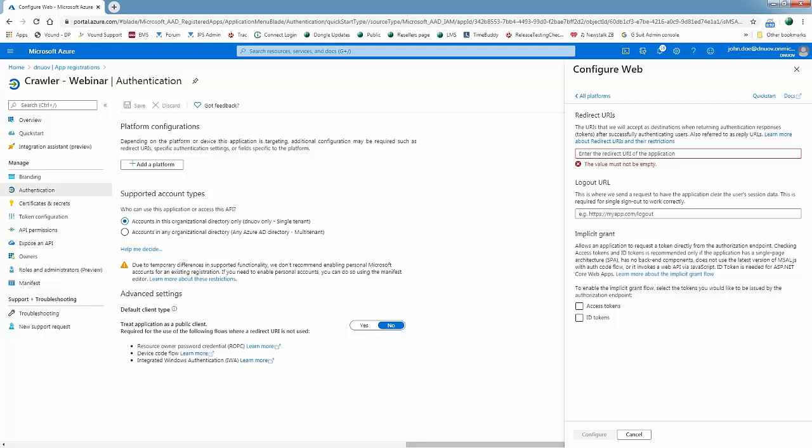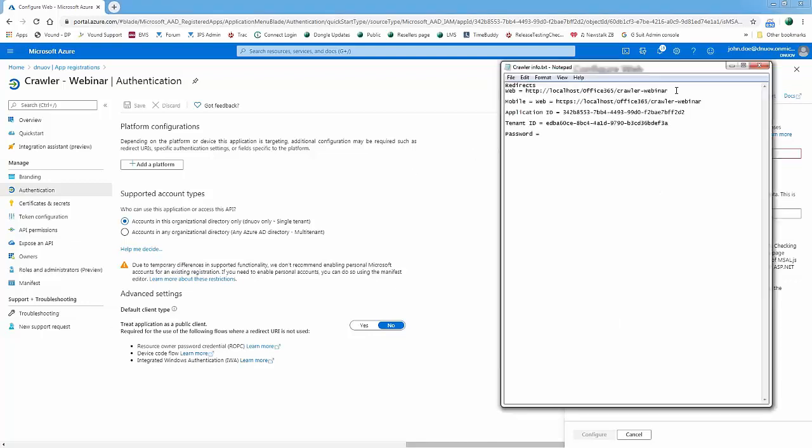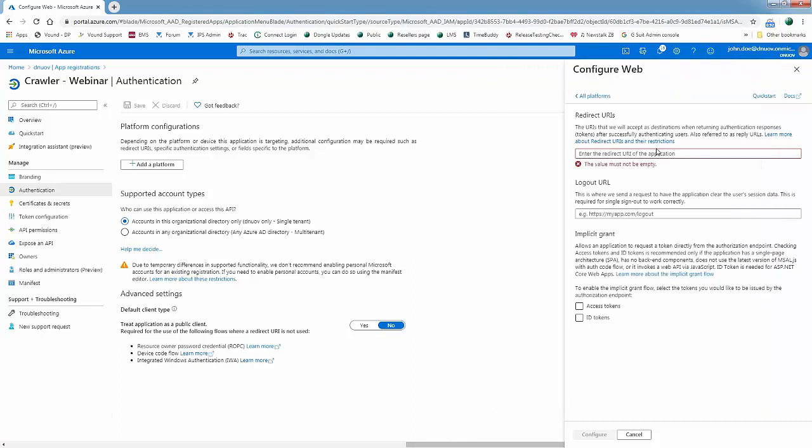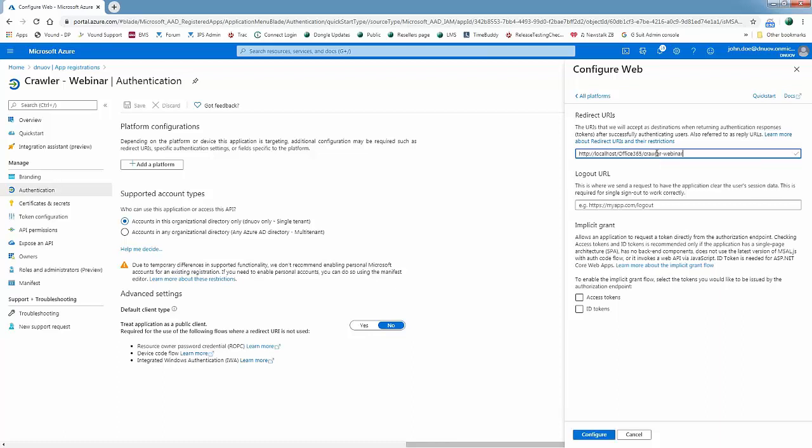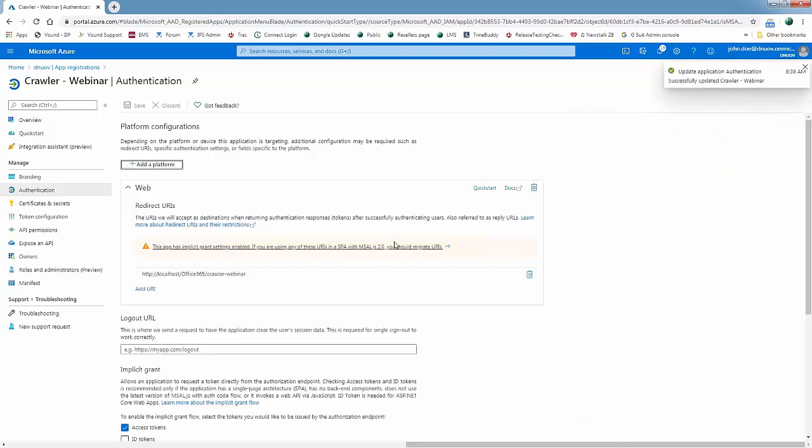Now this field can have anything in it. Let me just copy this. I've just got a localhost URL, but you can put anything in here. It just can't be empty. Then we go down to access tokens, and we need to tick that box. Then we go down and click on the configure button. So that's our first platform.